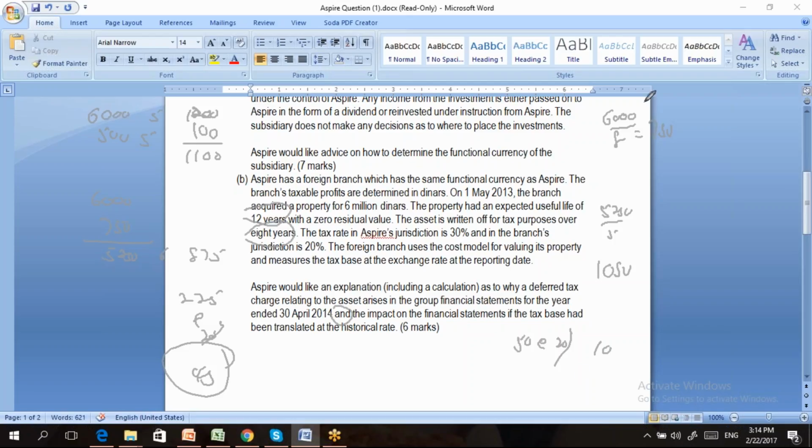The only thing you have to say is that the tax difference arises because of the conversion. The asset is a non-monetary asset and is converted at the historical rate. The tax liability to be determined is treated as a monetary liability, and therefore it is converted at the closing rate, and therefore deferred tax arises. Okay. Yeah.